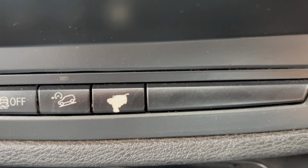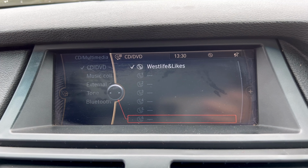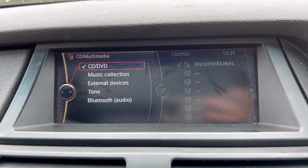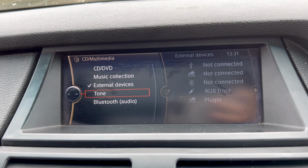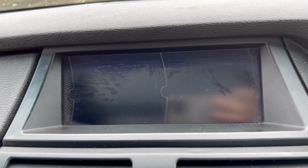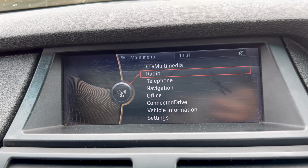So as you can see, let's go over the iDrive. This is the older generation iDrive. When you go to CD mounts media, you have your CD DVD, music collection, external devices, which is your USB, your iPod, Bluetooth, and your AUX. And then you also do have your other things. You also do have your radio, which is your FM and AM. You can make phone calls on this car. You have your navigation, office, connected drive, vehicle information, which does display your torque distribution of this car, and of course your onboard computer.